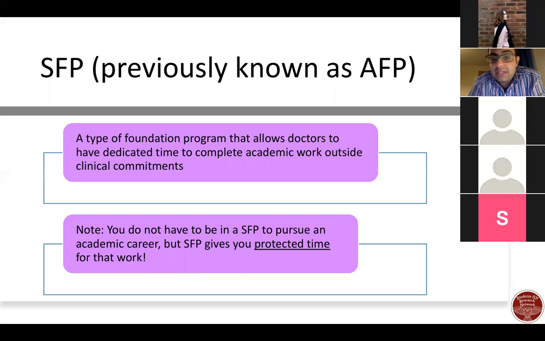You do not have to be an SFP doctor to pursue an academic career, but it just gives you protected time. You can still do audit, quality improvement projects, research, case reports, teaching, leadership projects, whatever in your hospital as a foundation doctor, but SFP, or AFP as it was previously known, can facilitate that better in a way that you have the dedicated time, you're paid for your research work, you can get study leave to attend conferences, and you get the budgets. It has some advantages which help you, but it doesn't necessarily mean that if you don't get an SFP job, you won't be able to do research, QI projects or teaching. It's just a way to make it easier.